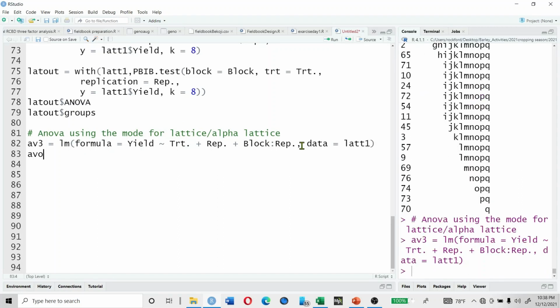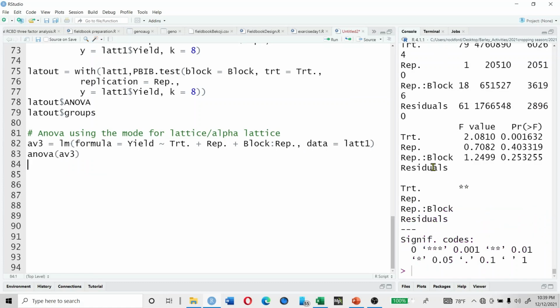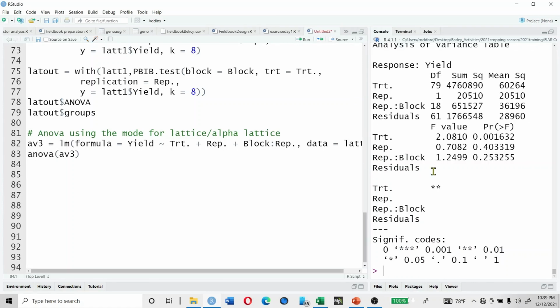Then anova will be used to see the ANOVA table. This is the ANOVA table. So as you see, there is some significant difference among the different treatments. Okay, then next, after this, we can go for the mean separation.